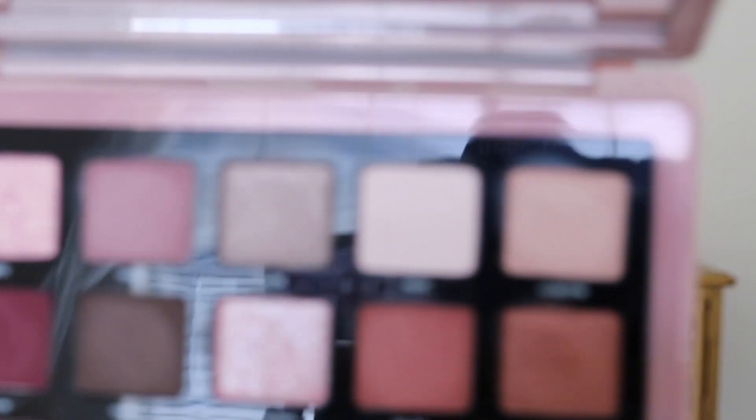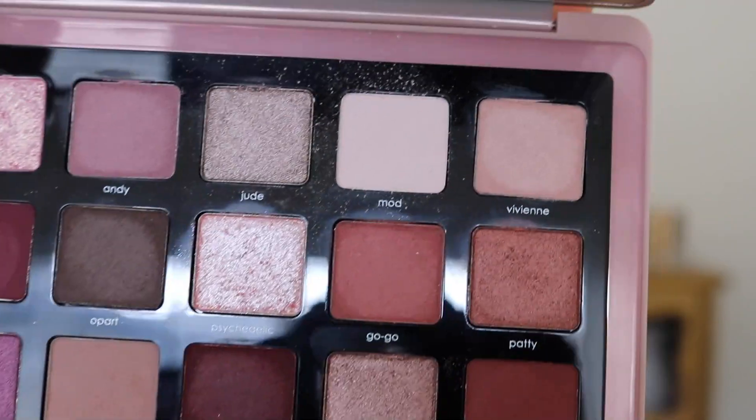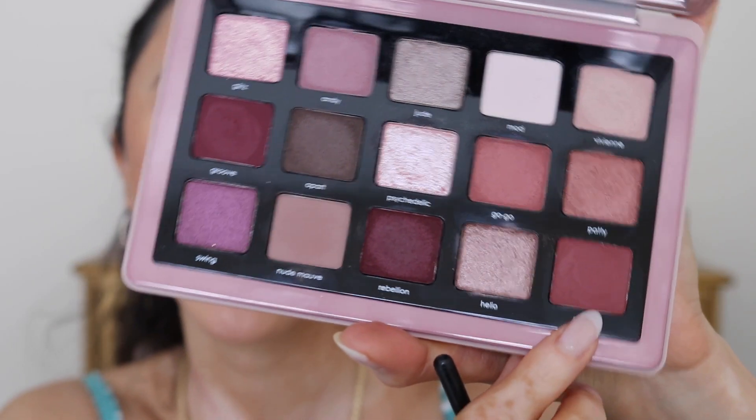This palette — or at least this shade — does have a lot of kickback. I'll show you in a minute how much kickback there is. You can see it very clearly. Now with a more fluffy blending brush, I'm going to go for Nude Mauve, this one right down here, and I'm just going to start blending this into my crease in windshield wiper motions. Let's move on to a smaller, more precise blending brush and go into the shade in the corner called Amara, which is like a mauvy, darker pink, and I'm going to start blending this into my outer V.